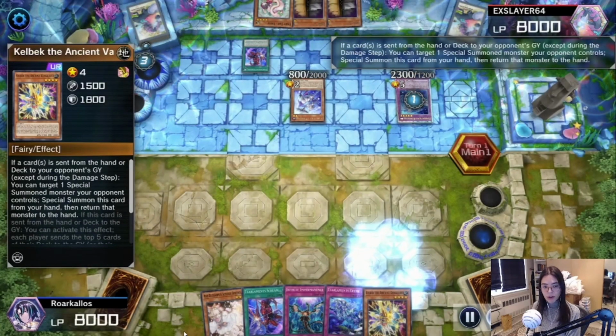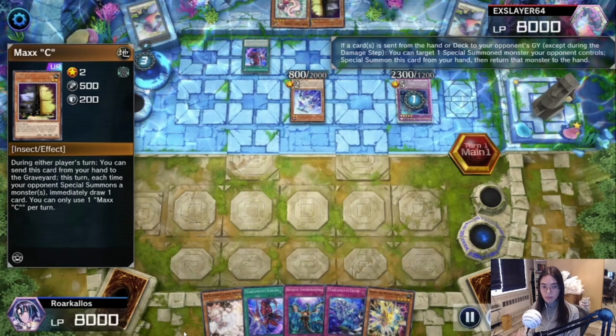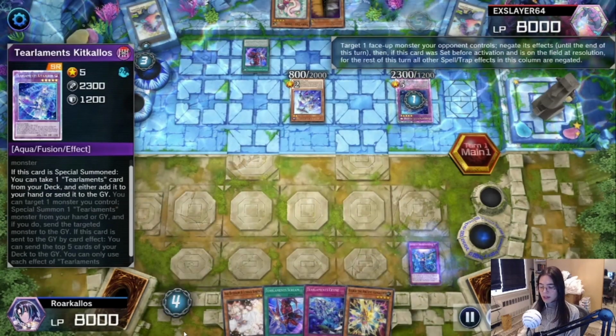I start by going Kelbek, targeting the Kit Kalos. It's one of the dangers of activating a milling effect on the chain link before you fusion summon. My opponent chains Maxi. This will allow them to get a +1. I then chain Imperm. It's very important to chain Kelbek before you chain Imperm. This way the Kit Kalos is negated first and then gets bounced back to the extra deck.